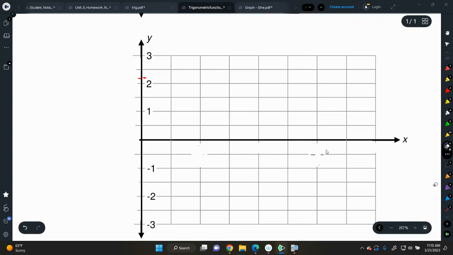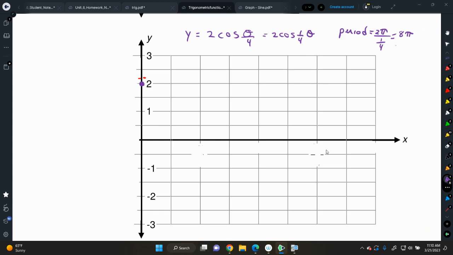I think the hardest part is actually putting it on the graph, like figuring out the period and stuff. That's not hard. Okay, so let's say we have y equals 2 cosine theta over 4. Well, that's basically 2 cosine 1/4 theta. So we know our amplitude is 2. Our period, that will be 2 pi over 1/4 or 8 pi.